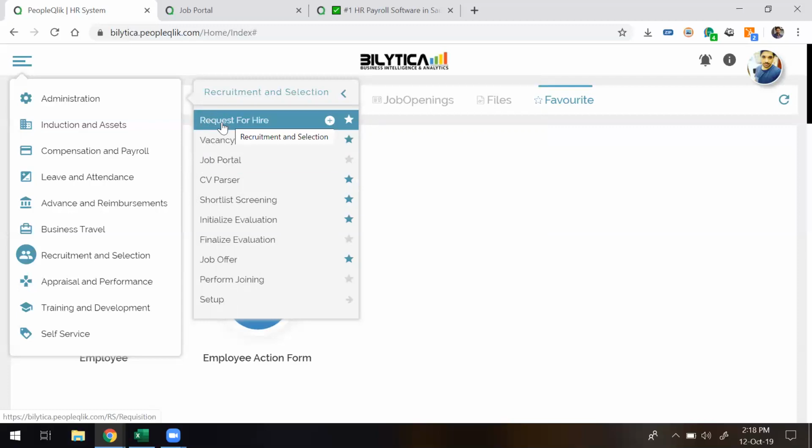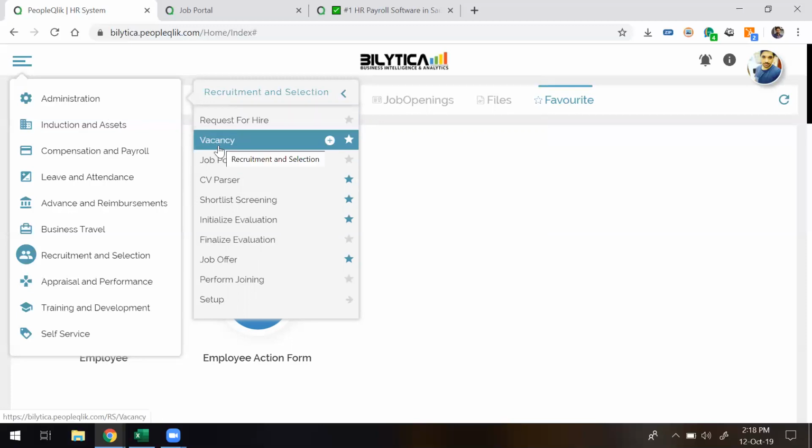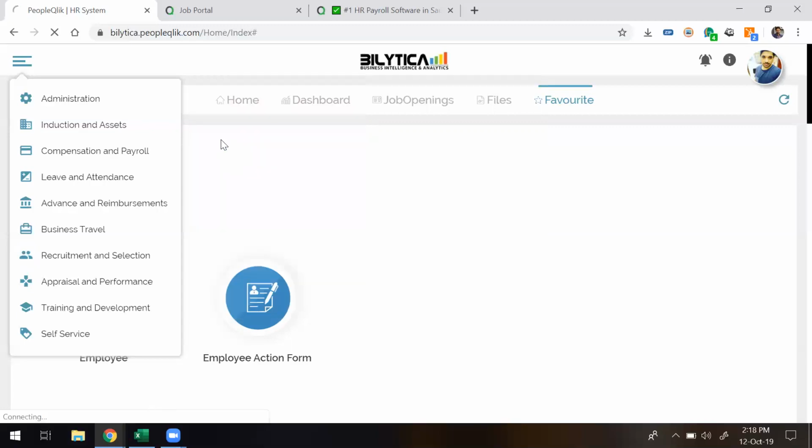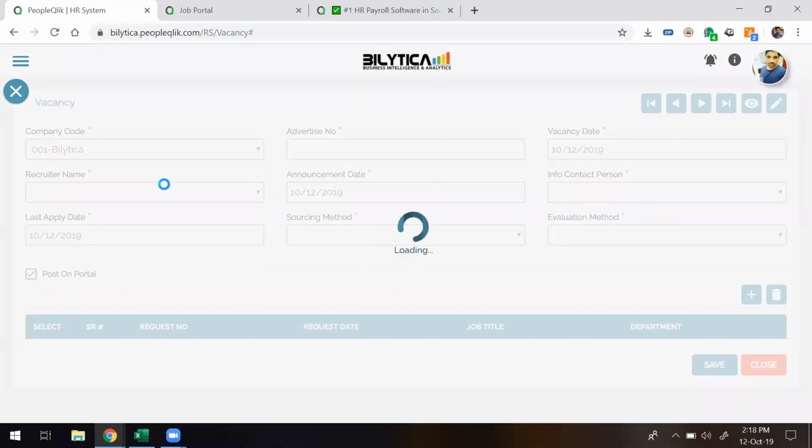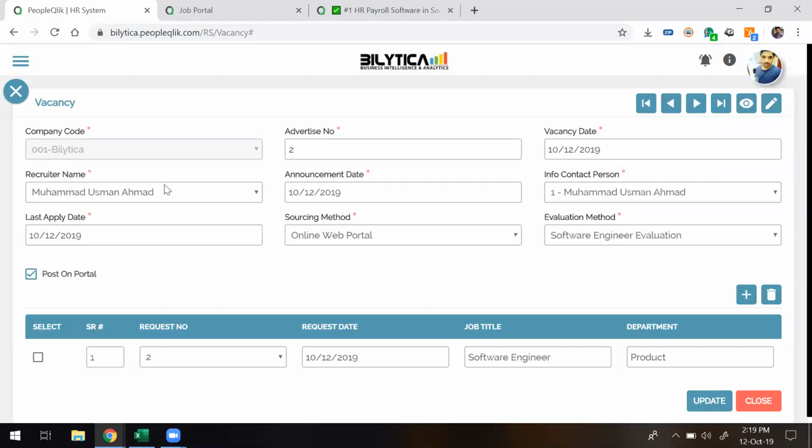Request for hire is a screen where all of the requests come from different managers for different types of jobs, and a vacancy is posted after that. A vacancy cannot be posted if the job is not in the organizational structure, because when you are creating an organization structure, you can say that in my organization structure, software engineers can be only 3. So the job cannot be posted for number 4 unless there is a vacancy there, or you modify your organization structure. So it's a very tight control system, in a way that you can actually enforce your policies in the system as well.